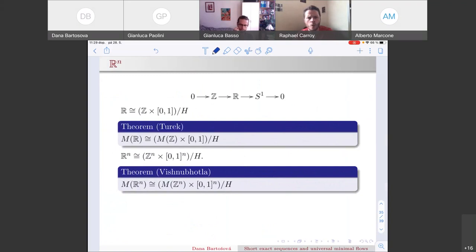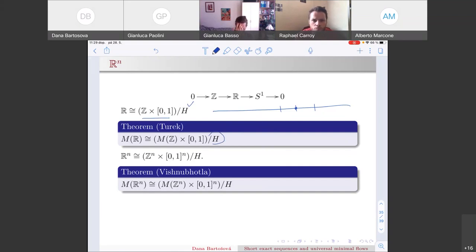So one thing that I said that we do have is R, and that was done by Turek, and it uses a black box. I'll say maybe what the result is, and then say why the splitting doesn't work here, even though we have a nice short exact sequence. You imagine the real line as being split into closed intervals, and because they are closed, you have to glue them. So this H is the equivalence relation that always connects the one of one interval and zero of the consecutive interval. And it turns out that this carries to the greatest ambit and to the universal minimal flow. So you go to beta Z times the unit interval, then you have this action, of course, of this group, and then the equivalence relation works out nicely.